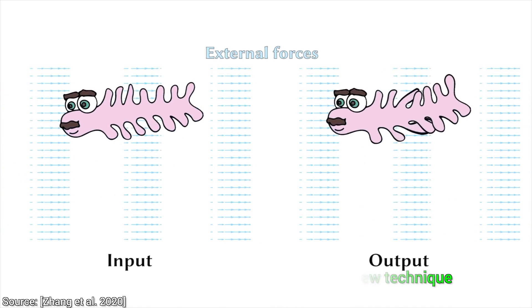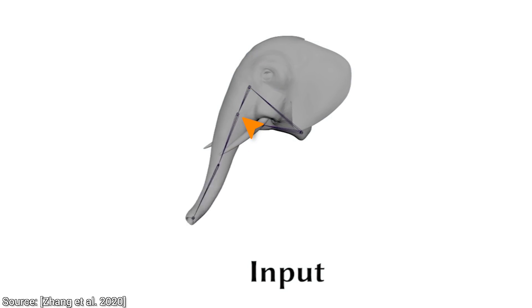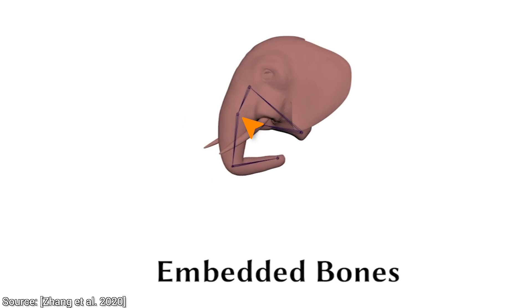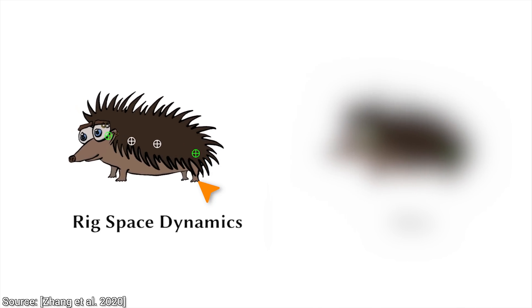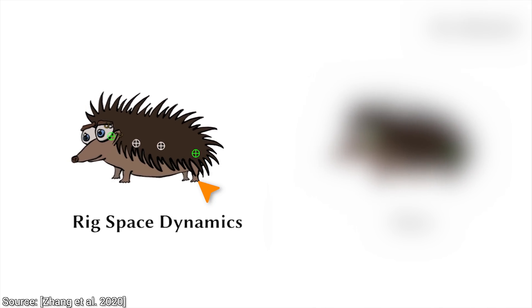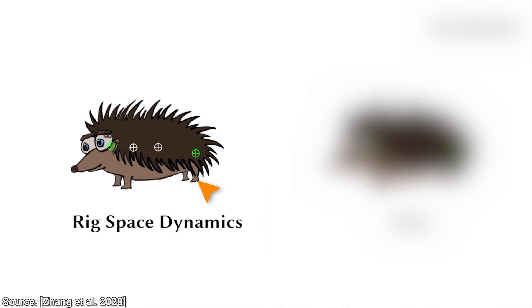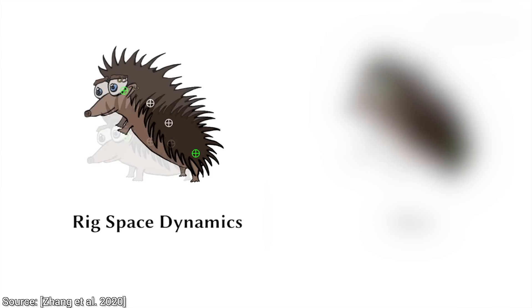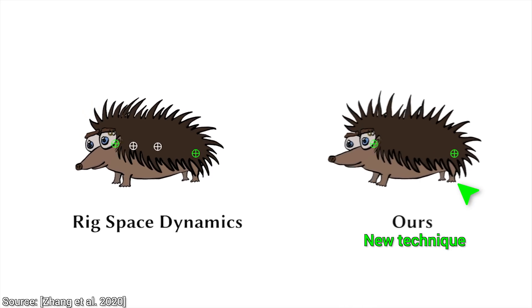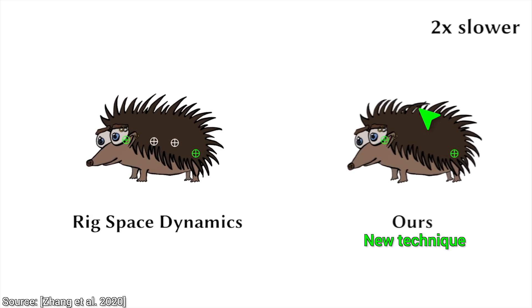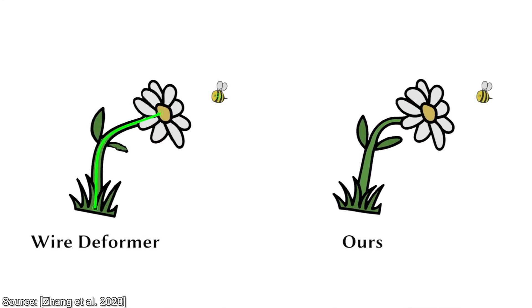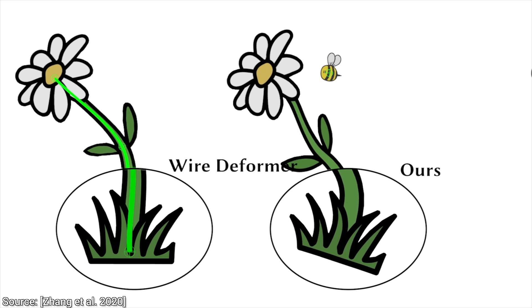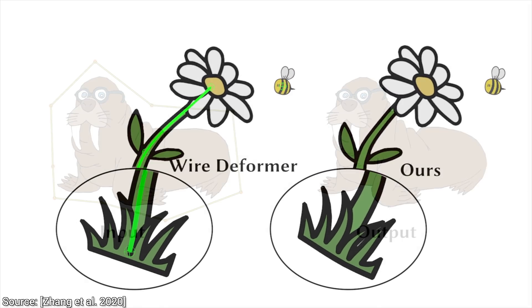So, what else can this do? A lot more. For instance, it does not require this particular kind of rig with the bones and joints. This hedgehog was instead rigged with two handles, which is much simpler, but unfortunately, when we start to move it with traditional techniques, well, the leg is kind of pinned to the ground where the remainder of the model moves. So, how did the new technique deal with this? Oh yes, the animation is much more realistic, and things are dangling around in a much more lively manner. The fact that it works on many different kinds of rigged models out there in the wild bolsters the usability of this technique a great deal. But, we are not done yet.